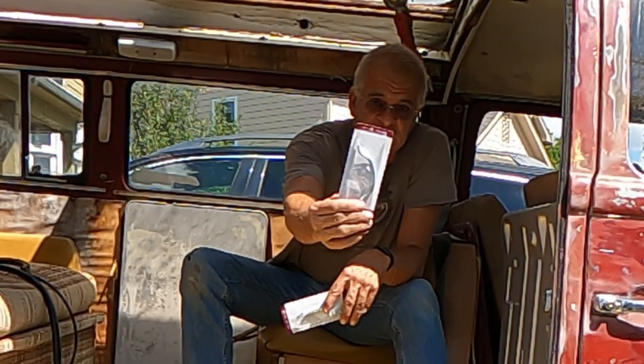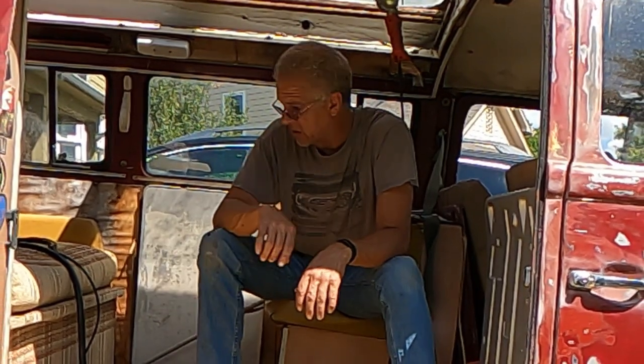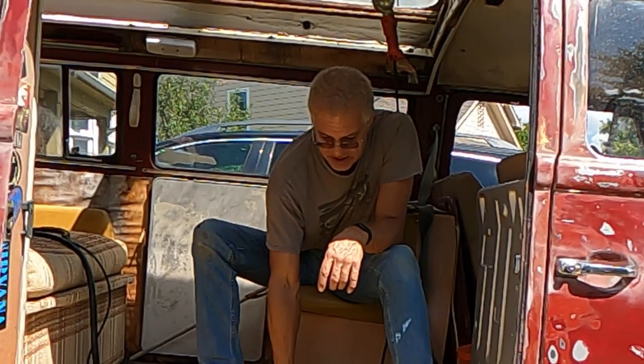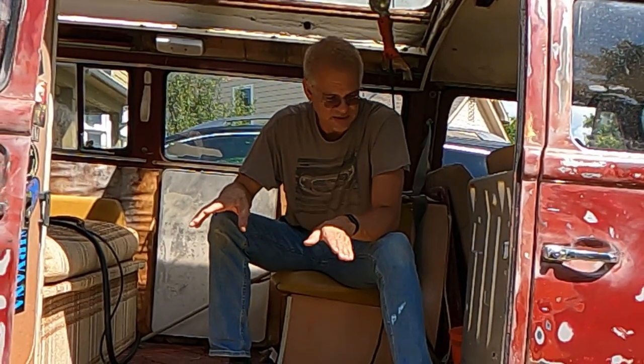In the meantime, I got two handles to bolt onto the bottom of the bed here. It helped me pull it out, make it a lot easier, because I didn't cut any handholds into this new plywood that I put in here, and it's making it difficult to pull the bed in and out. So that, and we need to put some plywood down here on the floor so we can put the carpet down. So that's what we're gonna do until we get the brake parts in. We're gonna go ahead and take this seat out, put some plywood down so we have something to put the carpet on.